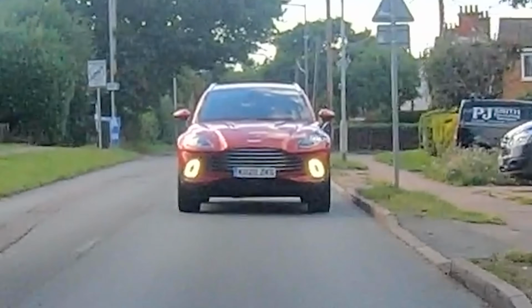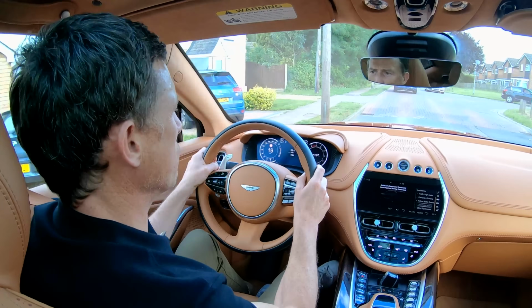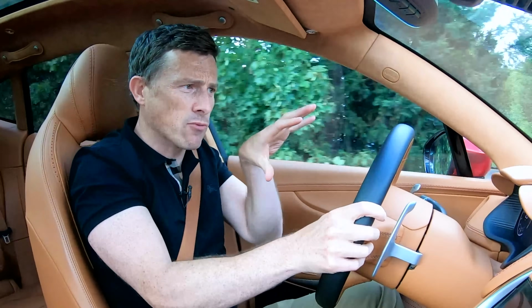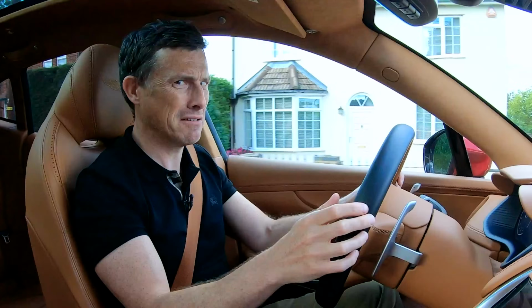Let's see what this Aston Martin DBX is like to drive in town. So I'm going to put the suspension through the test now straight away with a speed hump. Air suspension normally has a real floaty feel. This doesn't so much. It feels quite tied down, quite sporty, yet it still somehow manages to deal with bumps and potholes really well. I hardly notice that speed hump.